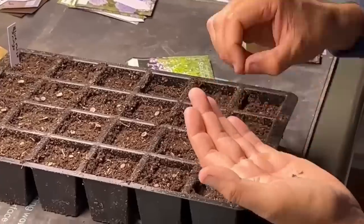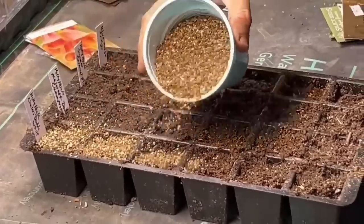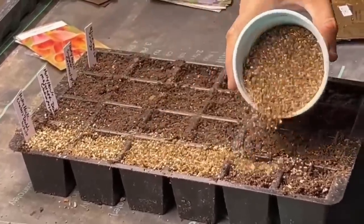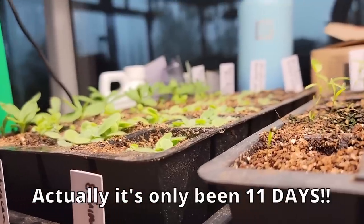Last fall I started some perennial seeds for the cottage garden in these; they grew all winter and did great. And then two weeks ago — so this isn't really a secret if you watched my flower sowing video from a couple of weeks ago — we sowed all these flowers just two weeks ago. And look how great they look now.